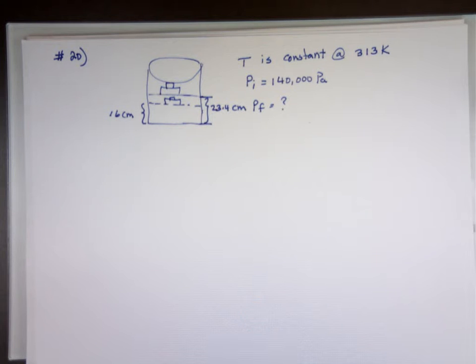Now we can derive the equation, but we probably have it. When you have a constant temperature, it should say P1 V1 equals P2 V2 somewhere in our notes, right? Do we have that in the notes? We can derive it, but I think it's probably given to you somewhere.